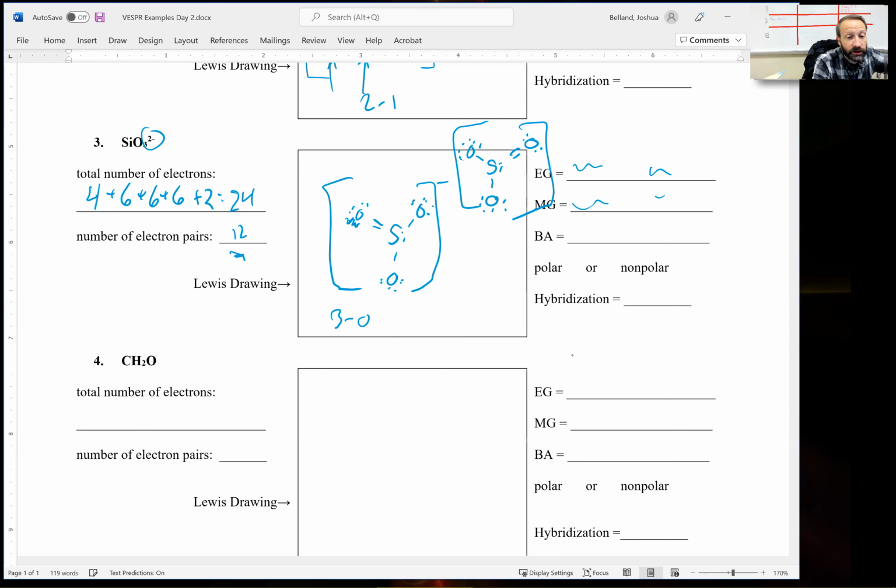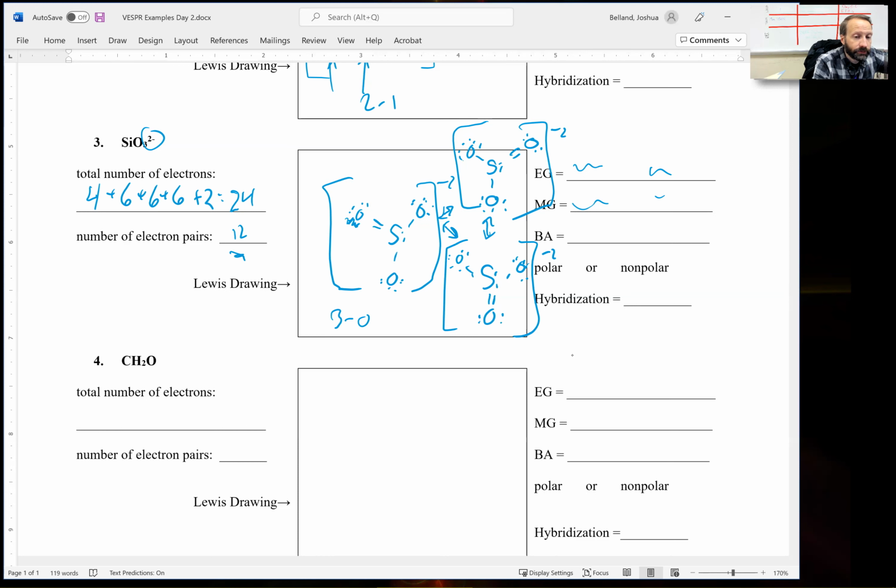Okay. Good thing this is an art class, right? And it also means my silicon could have double bonded down here. These are the 3 possibilities. 3 places the double bond could have gone, 3 possibilities. All of them need the brackets and the charge of -2. We call these resonance structures. We do officially put double-sided arrows between them to show that these are resonance structures. It's just our symbol for resonance structures. And that's what we do.